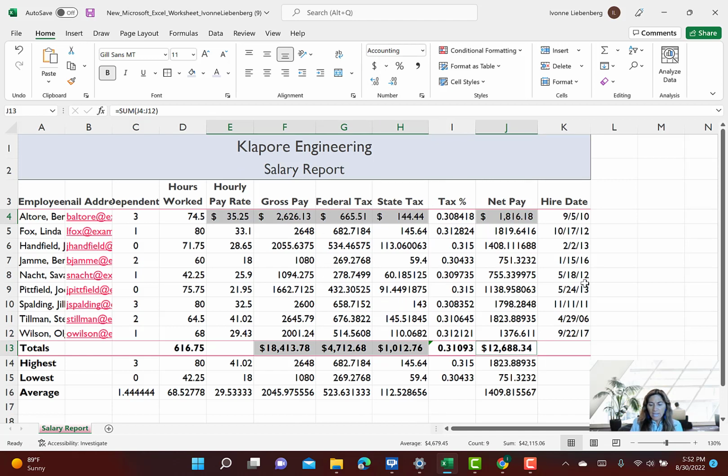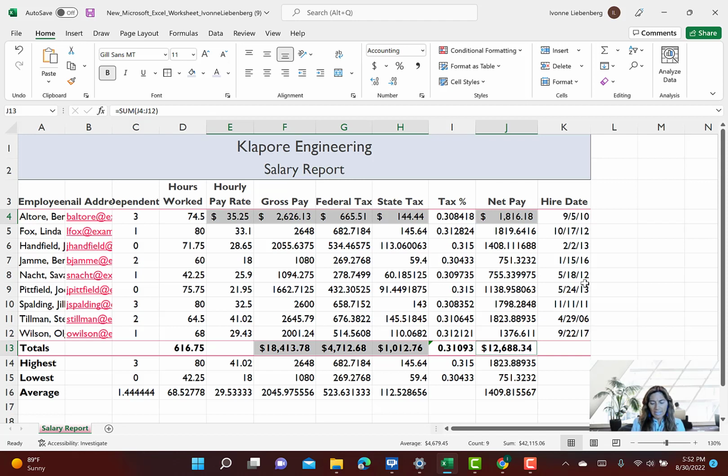Notice that this accounting format has a fixed dollar sign. What does that mean? You'll see the dollar sign all the way to the left of the cell and then several spaces in between the dollar sign and the first digit. Also, all the numbers have been rounded to the second decimal place, so they're rounded to the nearest 100th value. And that's what this accounting number format does.